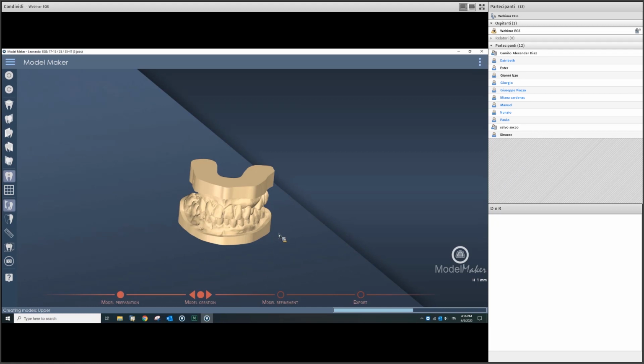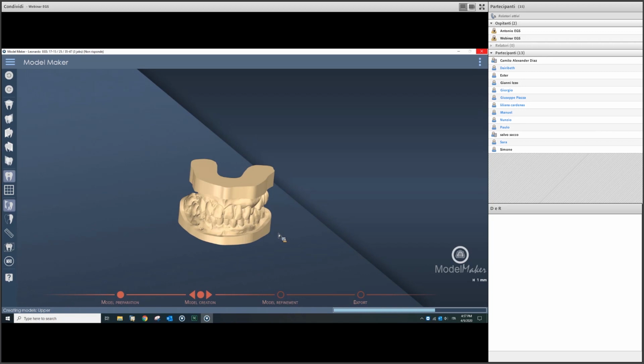Here in the model refinement, the software creates the pockets for the analogs. And it takes a little bit because it's processing the data, as you can see here.